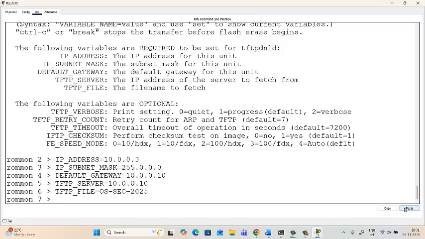What is next we need to do? After saying this, should I reload or I think I need to boot.